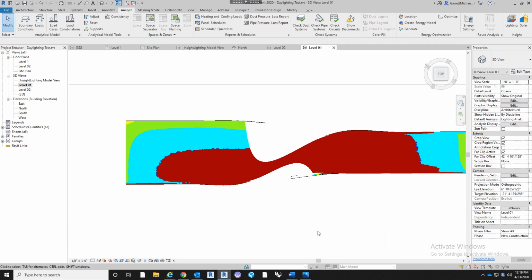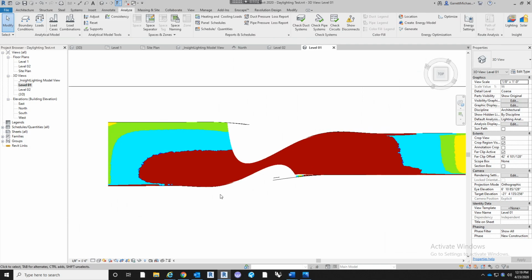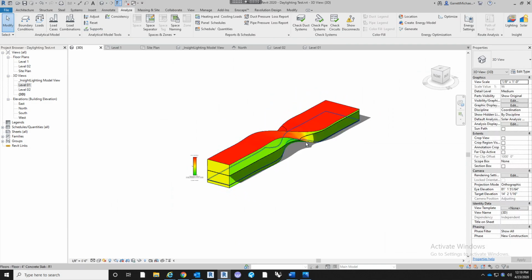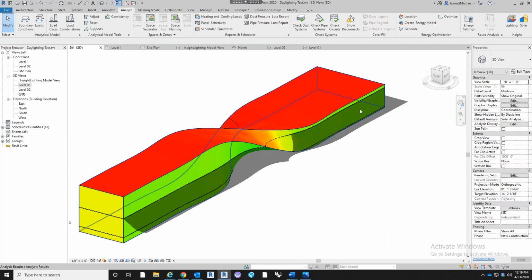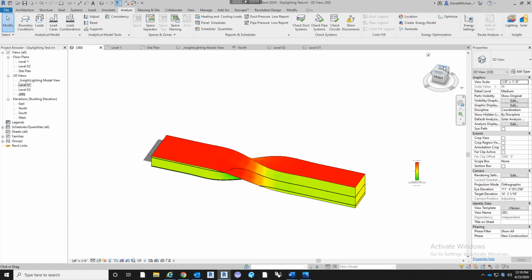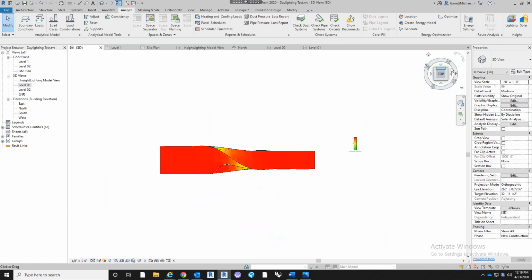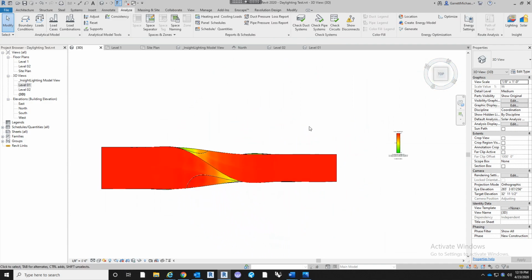Now, problem is, of course, you want daylighting into as much of the space as possible. You just don't want direct solar exposure. So that's why you want to have a lot of those northern faces open so you get a lot of diffused daylight. So realistically, we would want this face, which is open, to be northern facing, which based on our solar orientation that we checked, it still is.